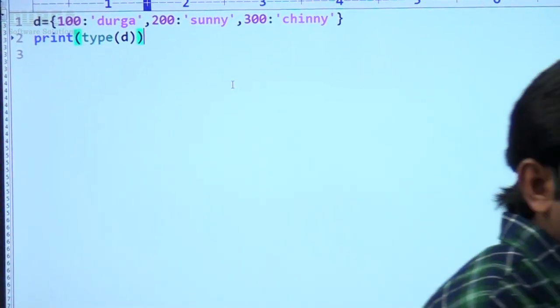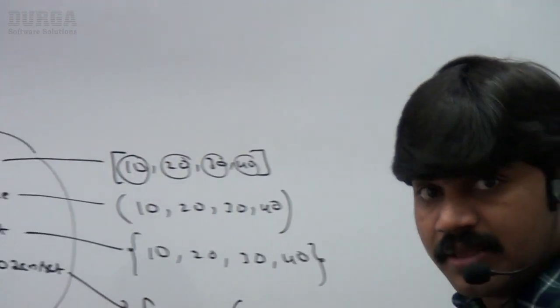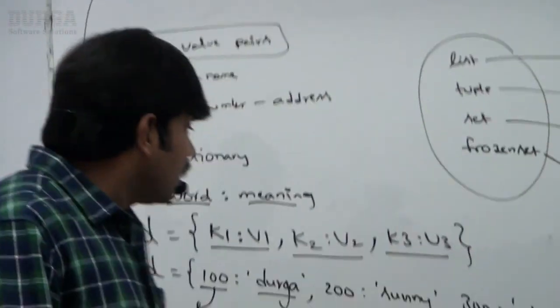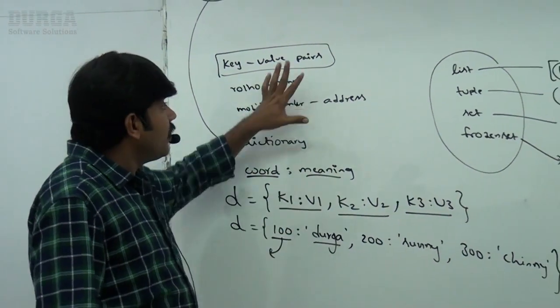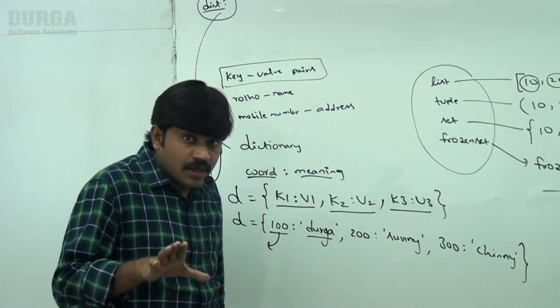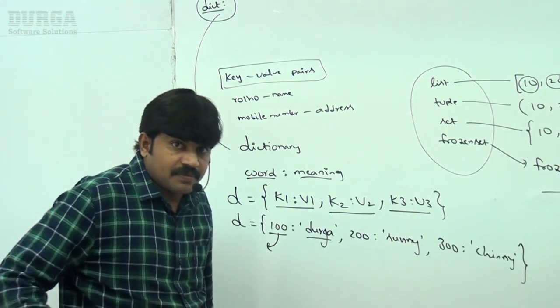Itself is the dict data type, right? Any doubt about this terminology? So what is the dict? How to declare it? What is the syntax for the dict? When should we go for the dict data type? Now the terminology is very clear. I hope you are getting clarity on what is the dict.